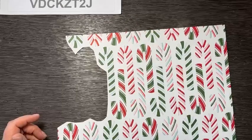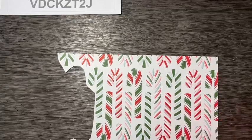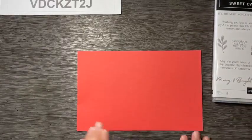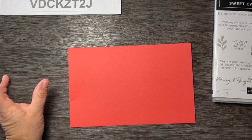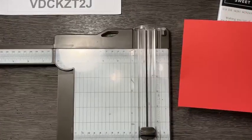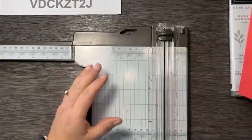We're going to start out with a very basic, old idea. If you've been stamping for a long time, this idea is so old you probably forgot about it. But I love this when I start to think about treats and sharing little gifty things during any kind of holiday. This is a great little box — it's called a Two-Four-Six-Eight box. Give me a little smiley face if you've heard of a Two-Four-Six-Eight box before!